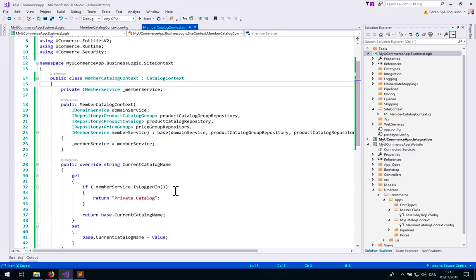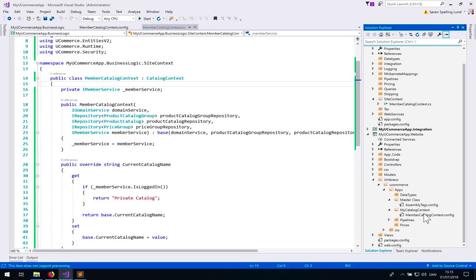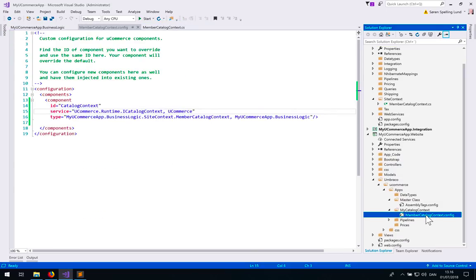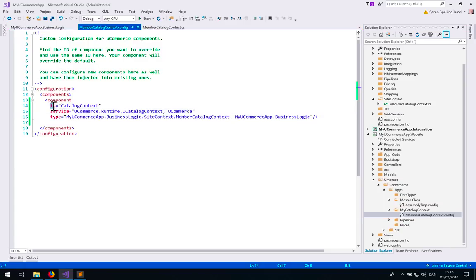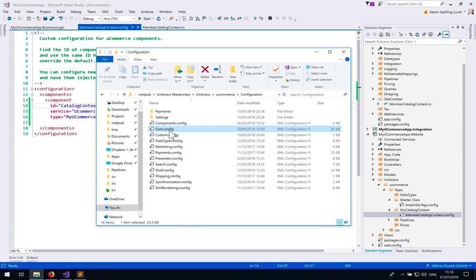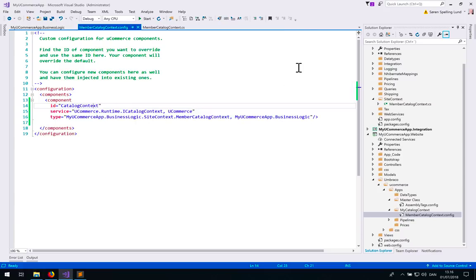Remember the simulation. And then once that was done, we created a new configuration file down here that would specify the existing component config, or component ID rather, and this information here was found in the configuration files of Ucommerce. So in the core config right there. Once all that's done, we changed the type here to point to our new type, and then everything was compiled and pushed into the website, where we were then able to switch back and forth between the inherited version or not.